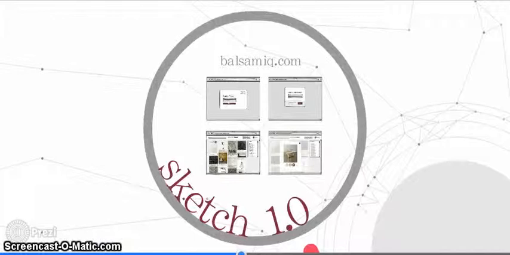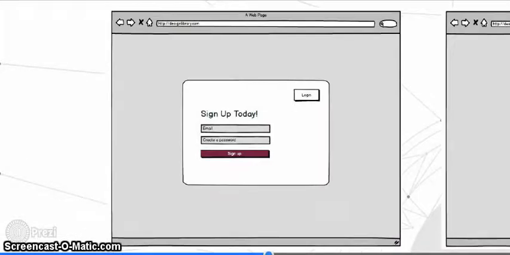So here are some sketches that I've been working on. For the first week of class, this is my sketch 1.0, and I'm still currently working on this. I'm working using a program called Balsamiq. I'm currently in the trial of it, but it's a great product to create wireframes and sketch out how the web app would potentially work.